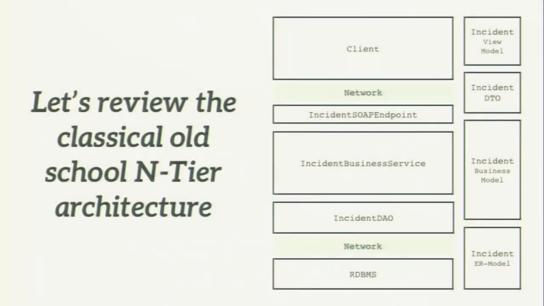Let's start off with a review of a classical, I would call it old school, N-tier software architecture. What we see here is something everybody of you has learned in university. Everybody has seen that throughout her or his career many, many times, and there shouldn't be a lot of surprises to anybody in this room. So usually we have some client, we have some SOAP or REST endpoints, we have some business logic and some data access, and with these things come also different kinds of models.